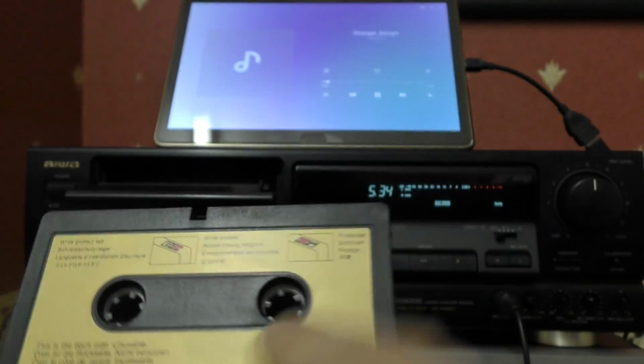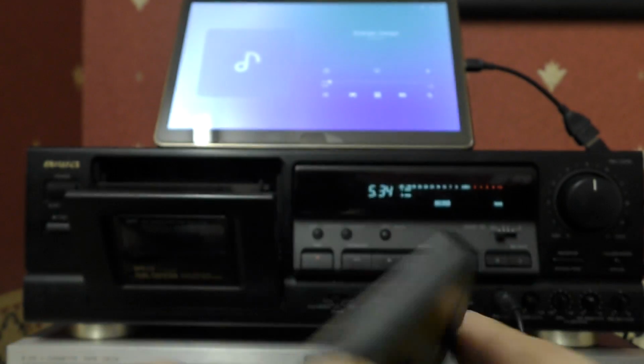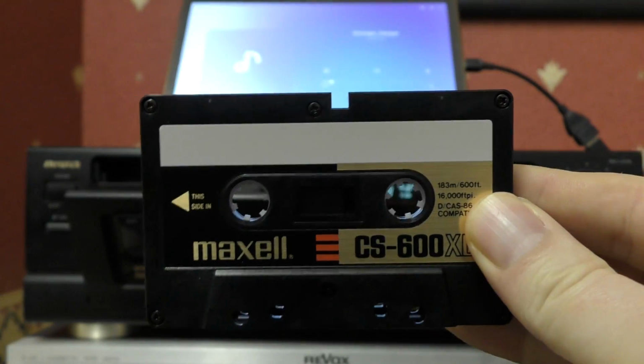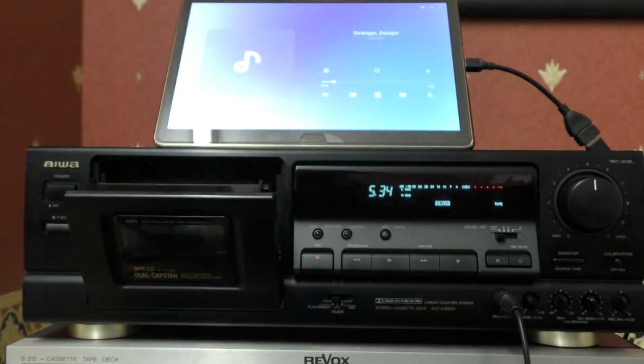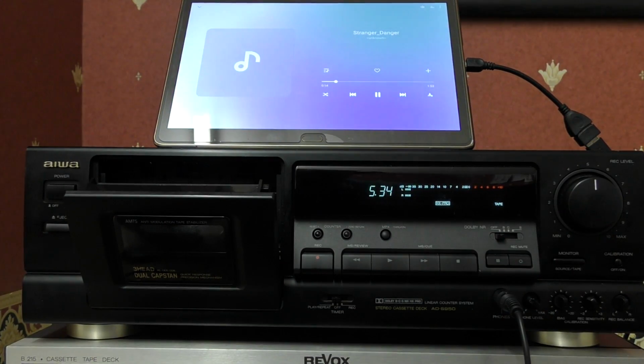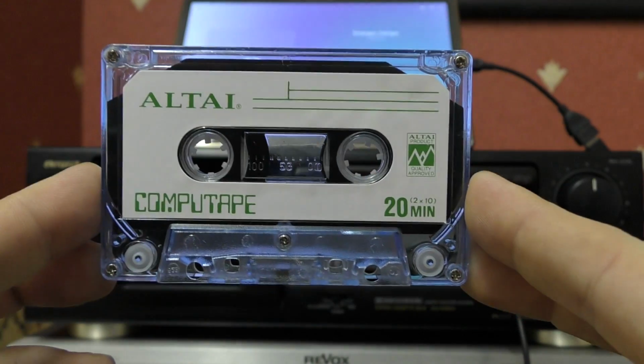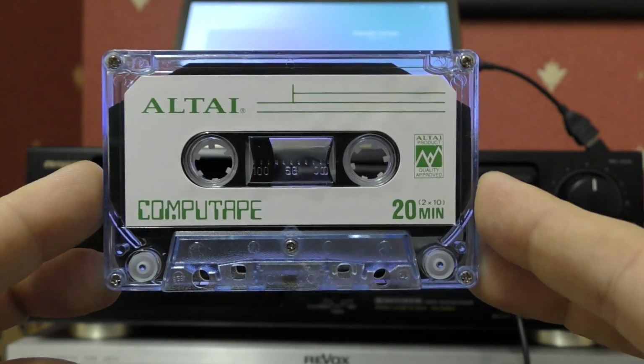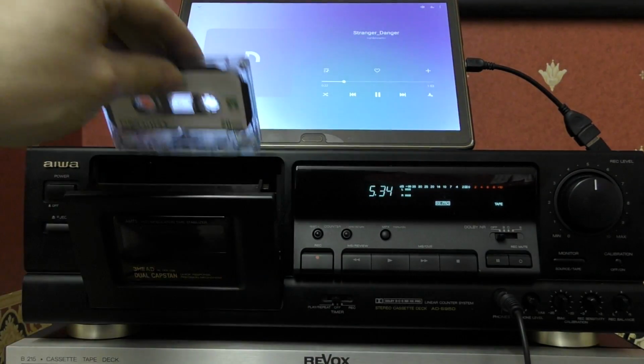But to be honest, it's quite a cool shell, even though on the back you can't see the tape bit. No, I'm not even bothered about transplanting some tape into it. I'm just going to leave that one as it is. So let us now go back to the Type 0 Altai computer tape and see if we can get Horoscope Skiing on this.